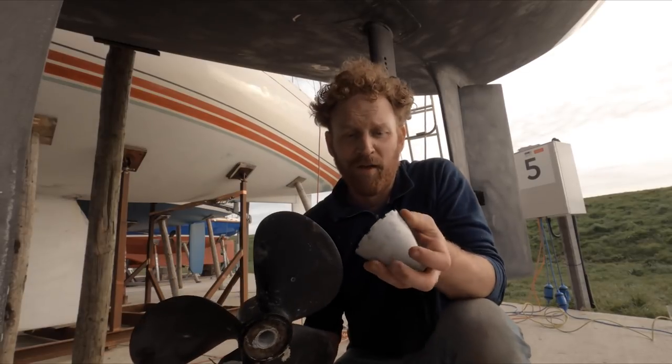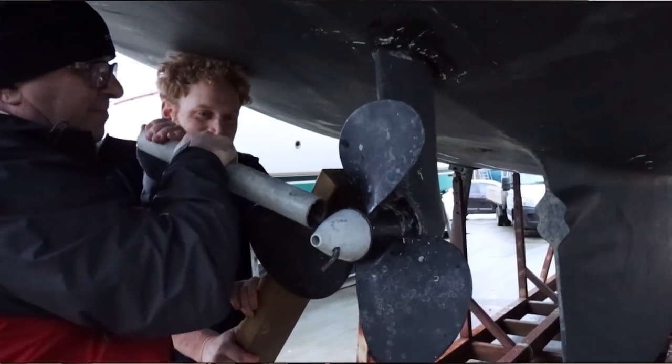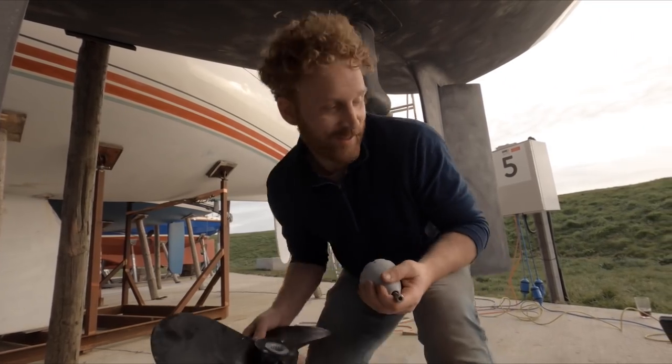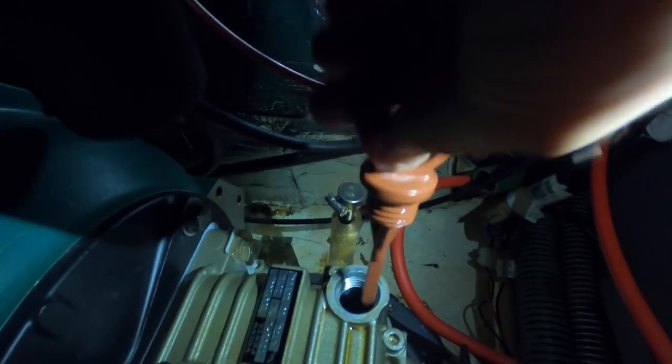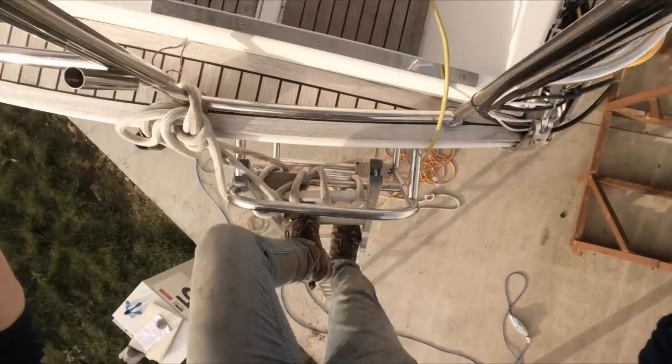Much easier to get off, mainly thanks to Rob, I believe it was, who came down to help me get this loose in the first place. So thanks again, Rob, superstar. The first thing I need to do is take the dipstick out of the top of the sail drive, and then we can unscrew the screw at the bottom of the sail drive to release the oil, and then we can proceed.